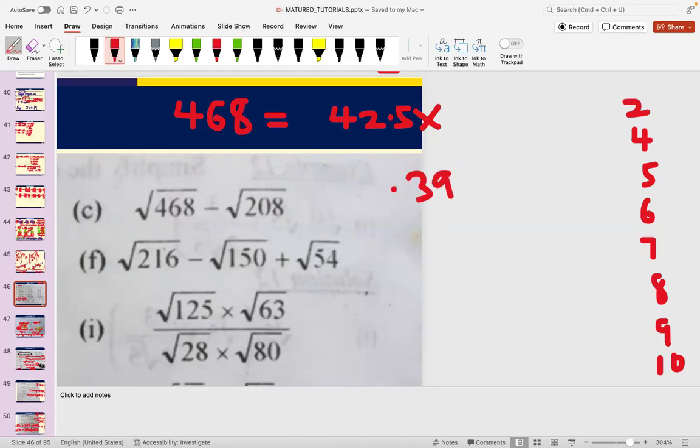Then you ask yourself, can you find the square root of 39? No. Good. Then you move to 13. So move to 13. What will you get? 36. Very good. So it means that once you get a number in which you can find the square root of, you have the answer. So this is what Joseph is saying.